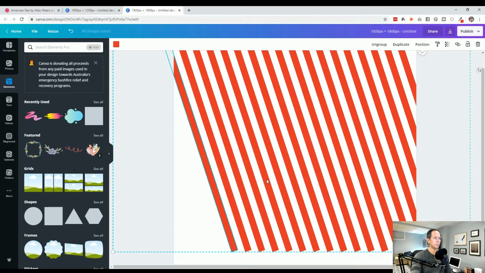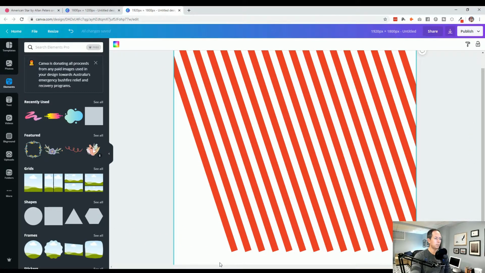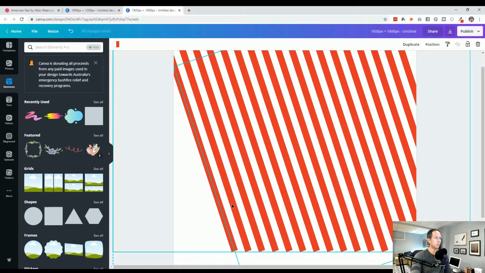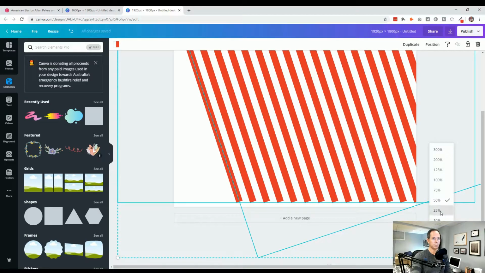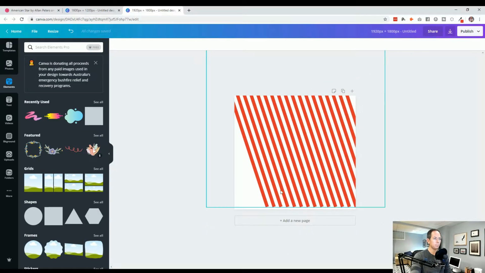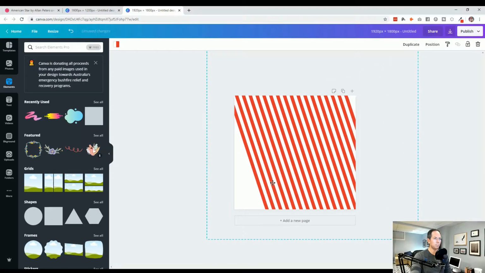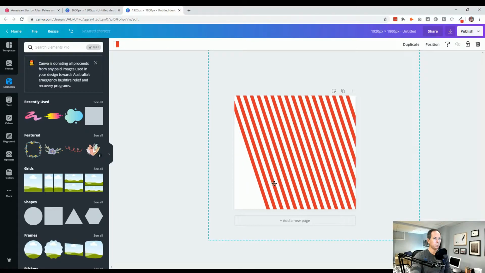Let's see if I move the group of red. Let me zoom out further so I can see the whole thing. Let's take everything, let's move it down. Looks good, although I'm going to need to add one more red square, it looks like, to the end.